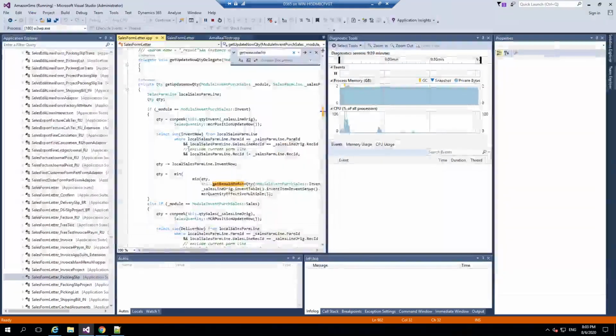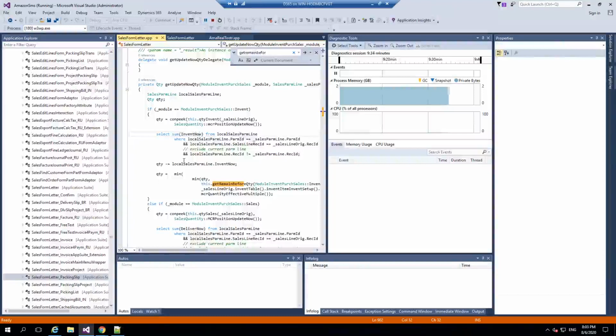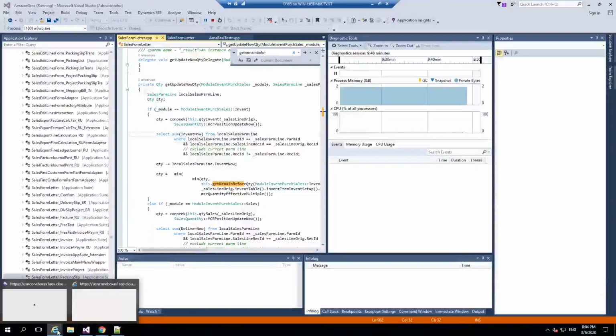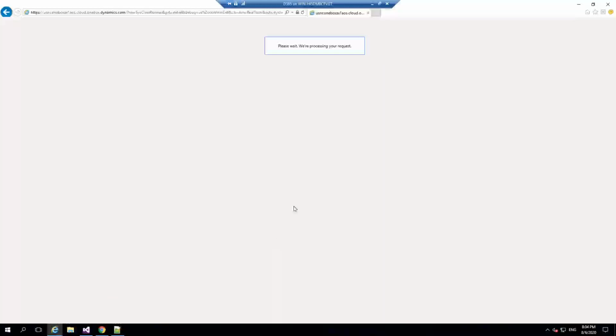But chain of command, okay. Now let's say you have this method. After this select statement, I want to execute one info. Can you do that using event handler? Can you do that using event? Can you do that using chain of command? I want it to happen after that select statement and before that quantity. Is it possible or not? No, it's not possible with events. It's possible with chain of command. You can do that with chain of command.